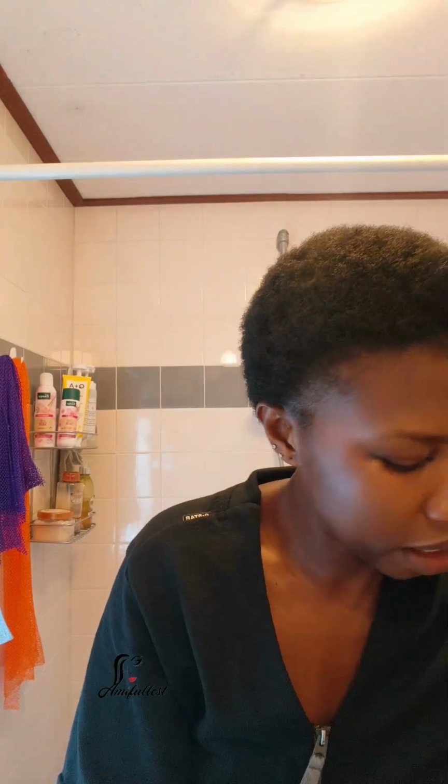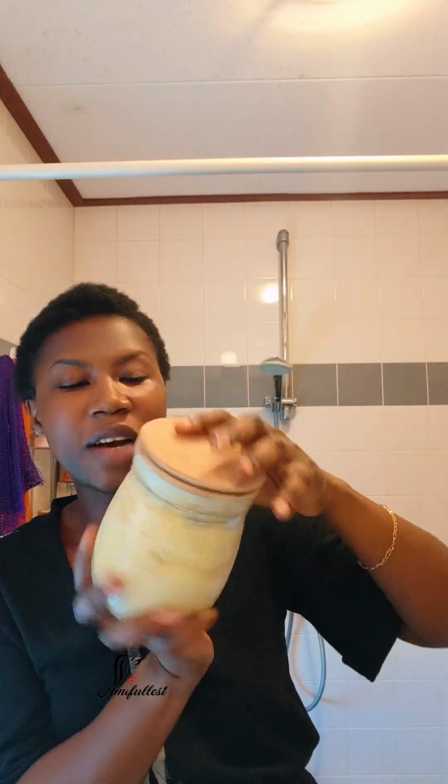I love it. And also I have my own DIY shea butter and beef tallow, which I DIY myself, which I really, really love. So definitely I'm using all of this. This conditioner and the hair mask is for the days where I'm just feeling lazy. I don't feel like doing anything, and I'm using those ones, which is amazing.